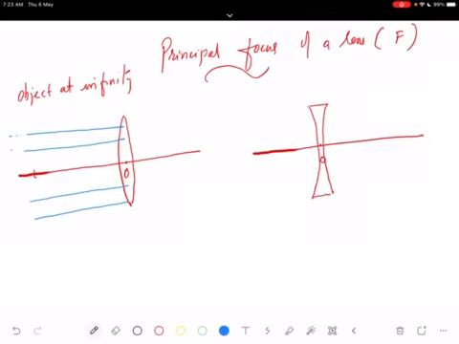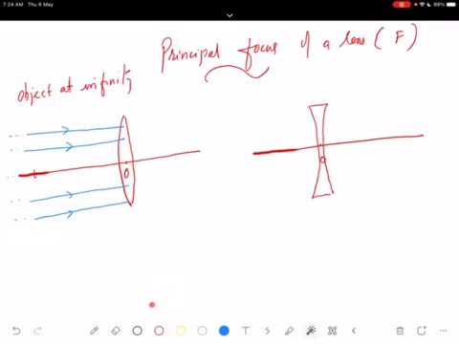So you can put one or two dotted lines to recognize that the rays are coming from infinite distance. They are parallel to principal axis, parallel to themselves. So refraction is going to take place here. We are showing only one bending. Actually, in lenses there are two refractions. One will be at this point from rarer to denser, and second from denser to rarer. That I'll show separately later.